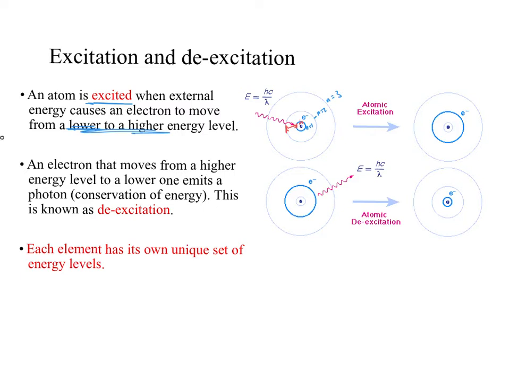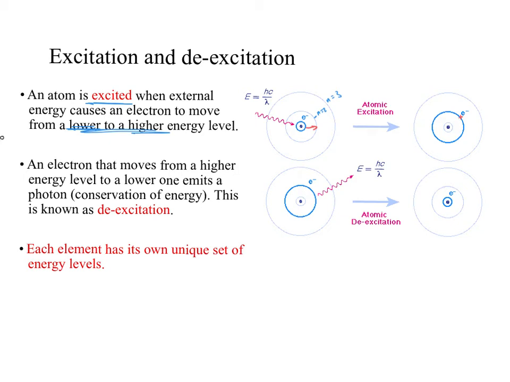So for an electron to move to a higher energy level, it has to be given energy or absorb a photon of the same amount of energy as the difference between the two energy levels. And when it absorbs it, it gets that energy, so it goes to a higher energy level. So it will go up to the second energy level, and you can see it here.